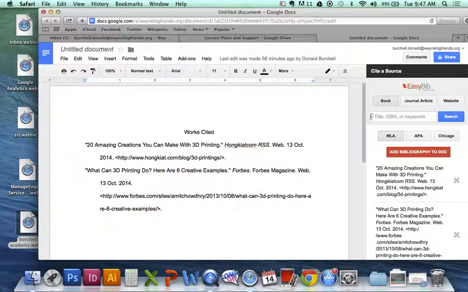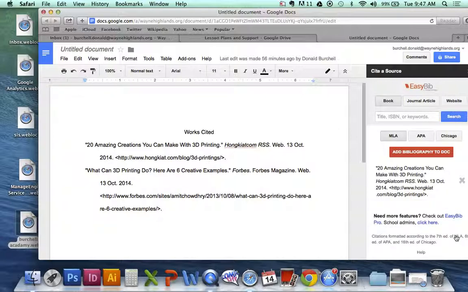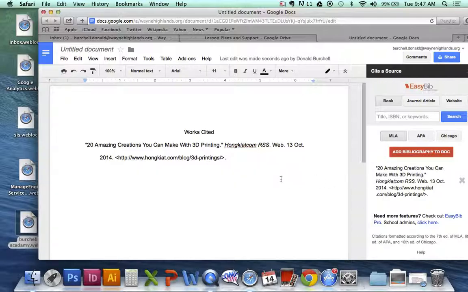A cool thing with EasyBib, you're going to see that there are two entries here. I can click the X and it will get rid of one of my entries. So I'm going to X out the bottom one. It goes away. See, nothing happened over here, but if I add bibliography to doc, what it's really doing is it syncs these two bibliographies so that they're the same. So now I'm down to one. That's pretty neat. So you can add bibliographies over here and it will automatically create it on your page. It automatically puts it at the end, so if you have a whole bunch of pages of things typed, it just puts it at the end, and you're going to continue to type your research above that.